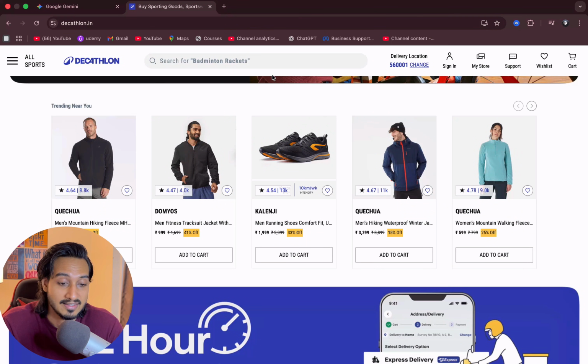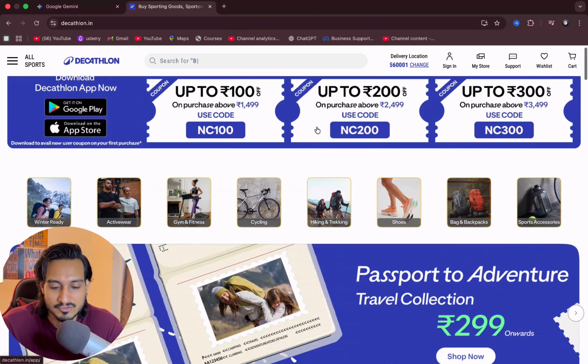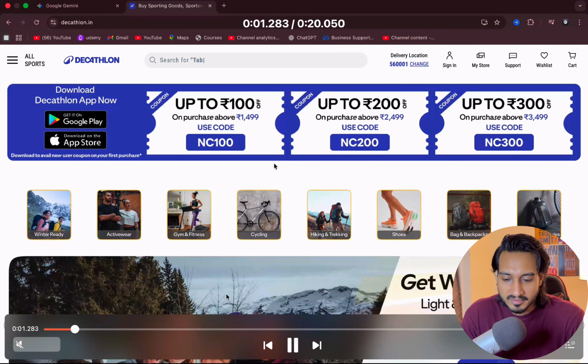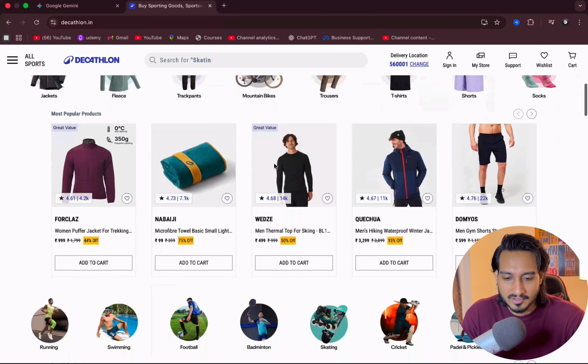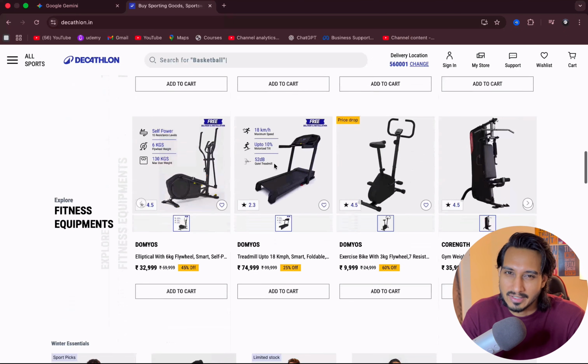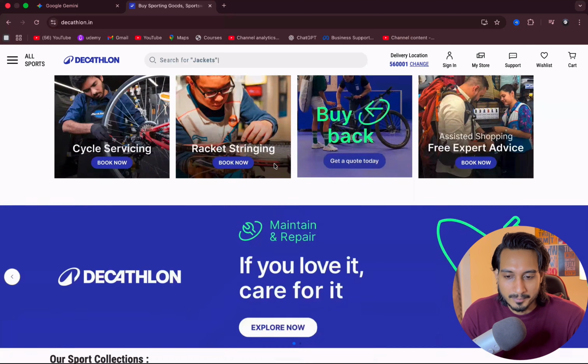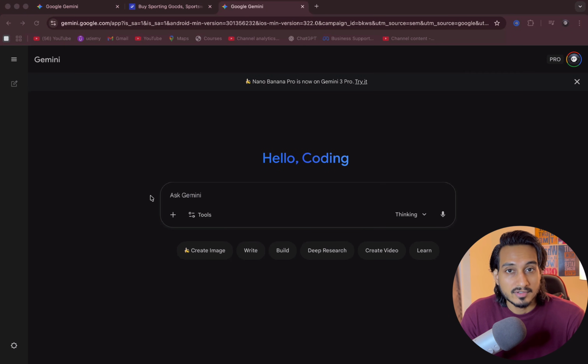I'm going to take a proper video of this. So I'm just going to take it, then I'm going to show you. This is the video which I have prepared, showing all the screens and everything. You can show a lot more things, but I'm just showing the landing screen or landing page, I would say. The entire page is being taken. Now I'm going to pass this particular video to our Gemini.